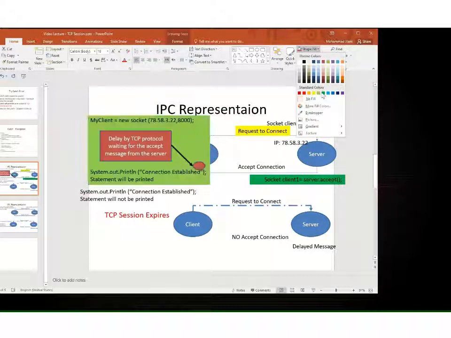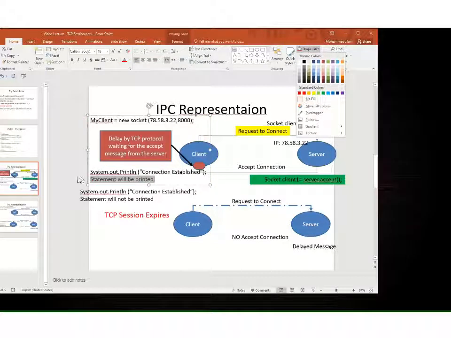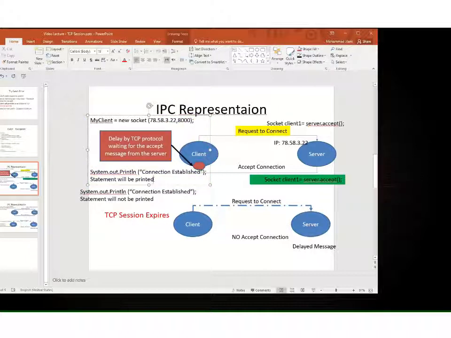So this statement will be printed. So the statement connection established will be printed because there is enough TCP session.